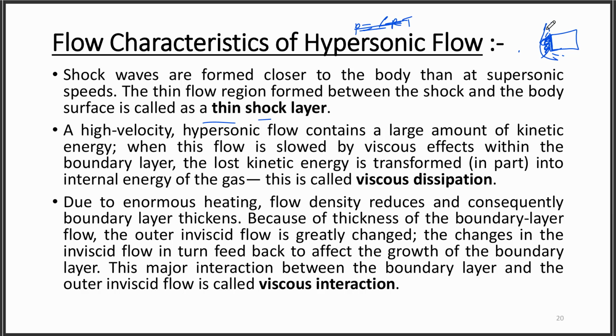I forgot to tell you, across the shock, density will also increase and temperature will also increase. So density will also be high. If there is very high density, it means that for the same flow to pass through, we need a thinner region, due to which the shock layer will be thin.